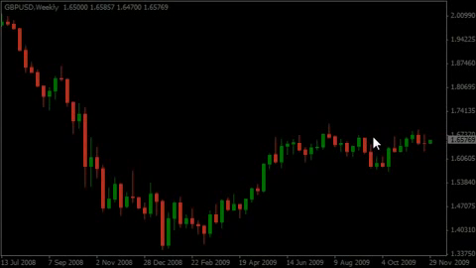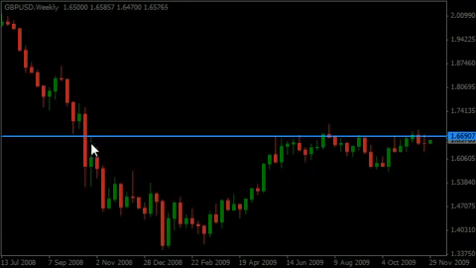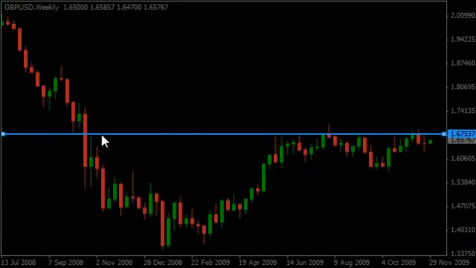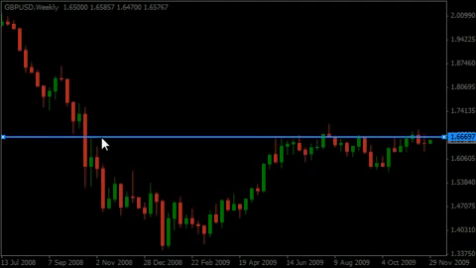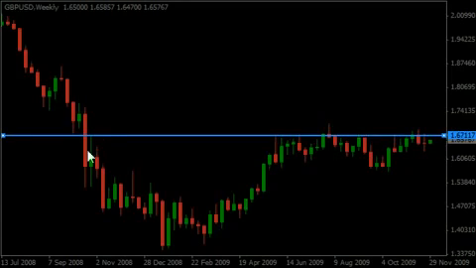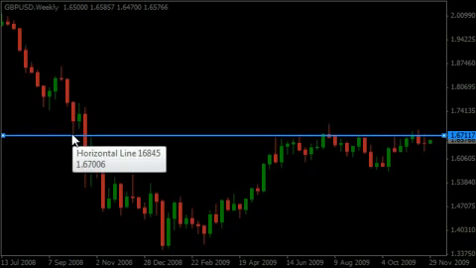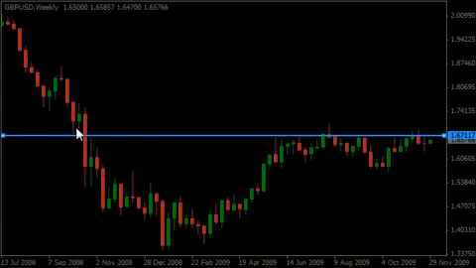Just going to give you an example of how I might look at setting support and resistance levels. What we might do is start with a simple horizontal line. I look at my price action on the weekly time frame first for long-term support and resistance. I'm looking for a place where price comes down or up, is rejected off a line, then finally breaks through and comes back and retests that line. So let's have a look at that.